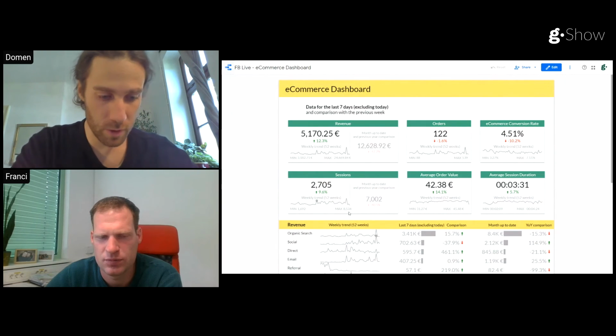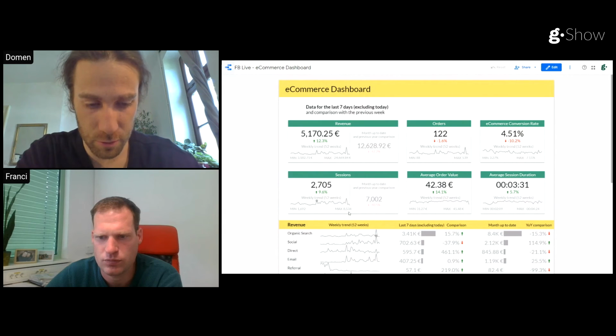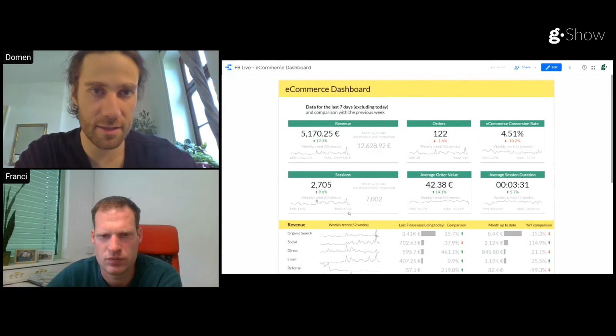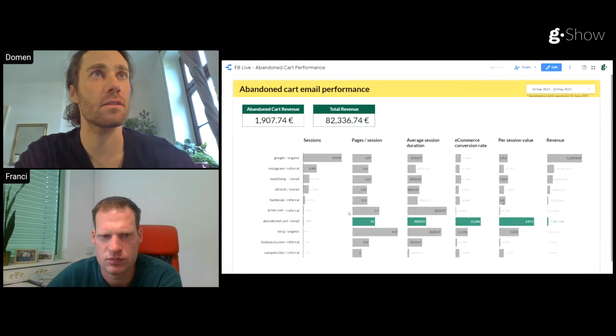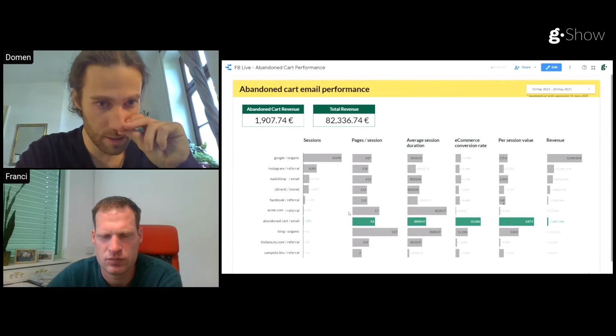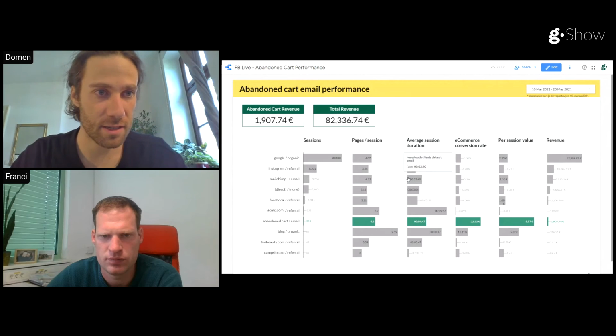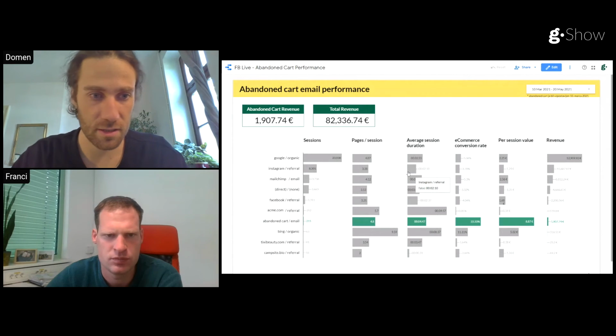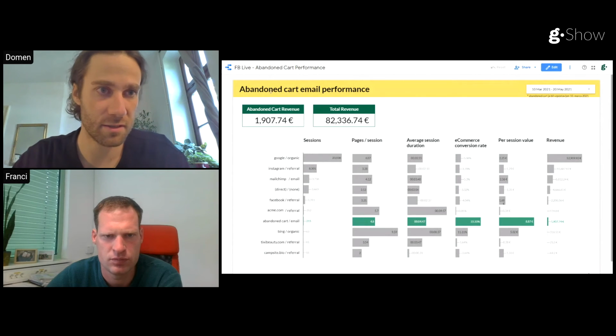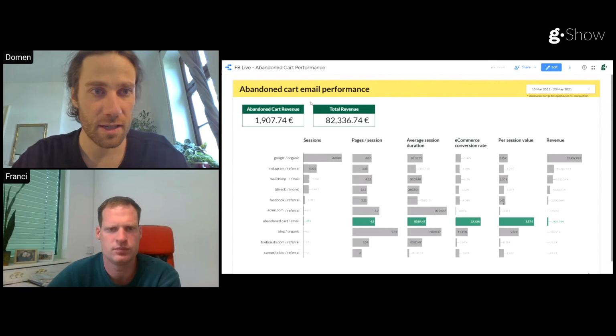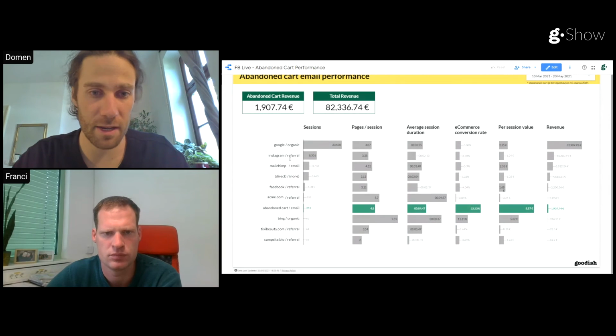And I would like to show you one more type of dashboard, which is an ad hoc dashboard. So we had a client, they wanted to do something special, and we prepared a dashboard which answers a single business question. They implemented an abandoned cart email, and they wanted to see how it goes.